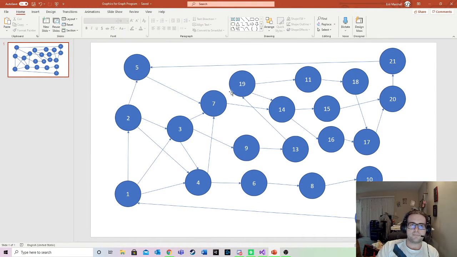And here's the PowerPoint. As you can see, 1 connects to 3 different nodes. Those 3 different nodes connect to several different nodes themselves. 2 connects to 3 and 4 and 5. And then 5 and 3 and 4 connect to 7, on to 14, on to 15 and 16. Then from 15 to 20, or from 16 to 17 to 20 to 21. And it just goes in a nice cyclic path. None of these nodes actually dead end, and that's cool, but I just did it because even though there's 21 nodes here, there are significantly more edges.